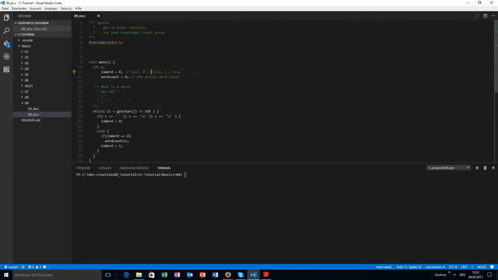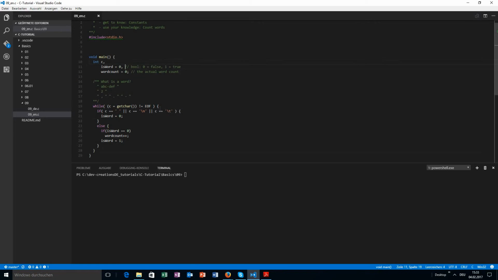So we want to make sure all the people know that this value, the 0, actually is a special value to our program. It has a special meaning. The word count doesn't have a special meaning because it can be 0 for 0 words, can be 5 for 5 words, or whatever.